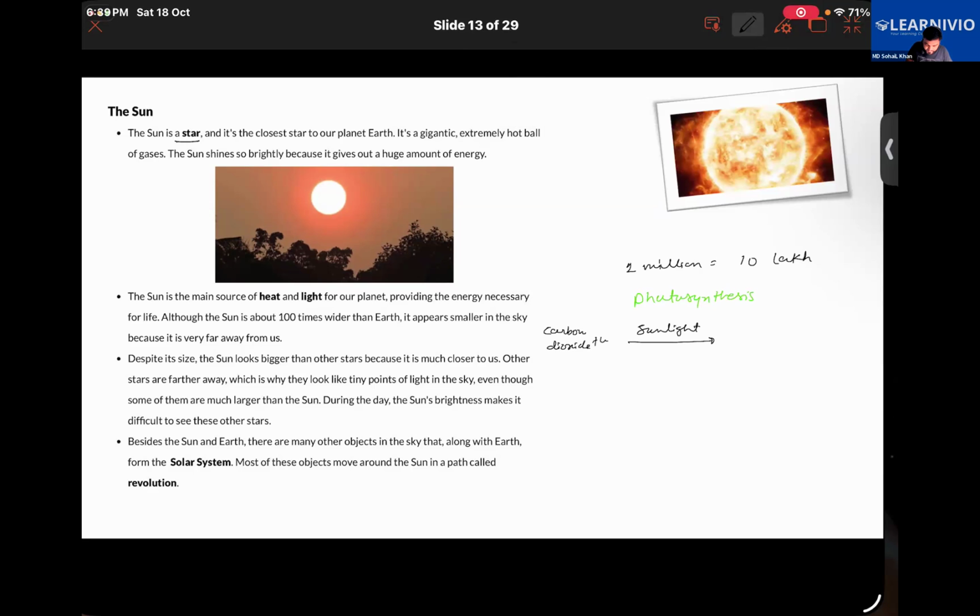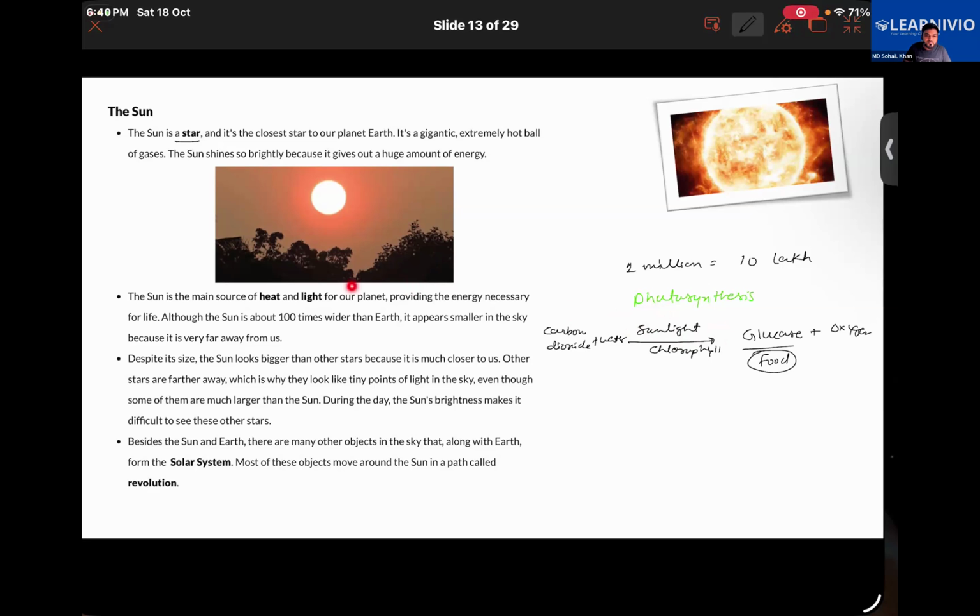And water, and in the leaves they do a process called photosynthesis. In this, they prepare glucose, and oxygen is given out. So this glucose is the food that they store in their body, and which we humans consume, animals consume, etc. So we all are dependent upon the plants, and plants can do photosynthesis only during the daytime, that is in the presence of sunlight.